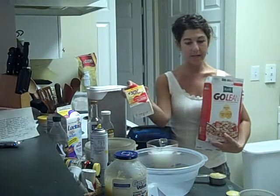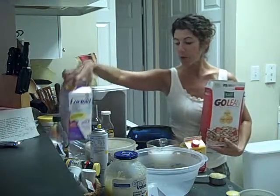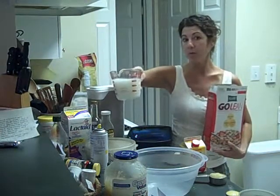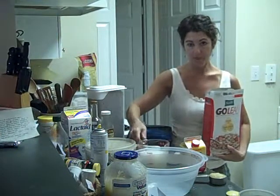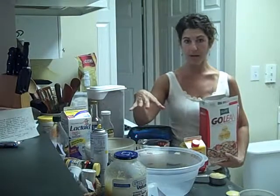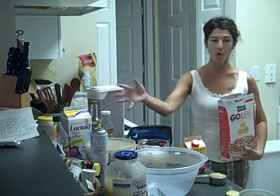I use egg substitute. I have a mixture of skim milk and water so that you want about 2 cups of liquid, and it's up to you how much milk versus how much water you use. This is not about getting your calcium — you need calcium and you can get it in many different foods.